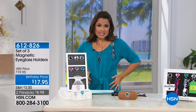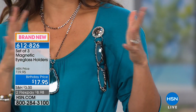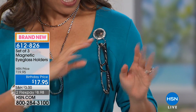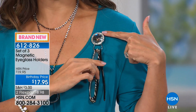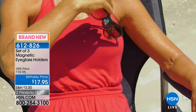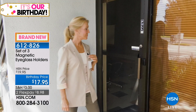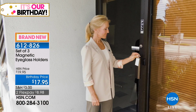Now, speaking of brand new, we're going to launch something brand new here at HSN. Instead of doing this little dance, looking for your glasses constantly, we have a very easy, elegant, beautiful way to keep your readers, your ID badge, your sunglasses right where you want them at any moment. And it is this sweet little magnetic eyeglass holder. It's actually got a little back on it. It's a super strong magnet, so you can clip this on your top, maybe on your handbag, wherever you need it. You can even put it on the fridge if you want to, but you've got this little loop that will help you make sure you always know where those glasses and readers are, or here's an example with the ID badge. Super cool, it's beautiful.